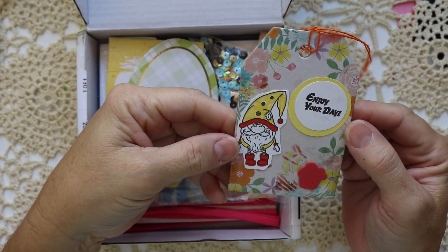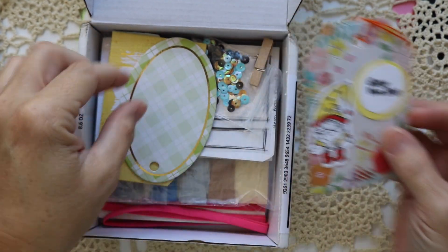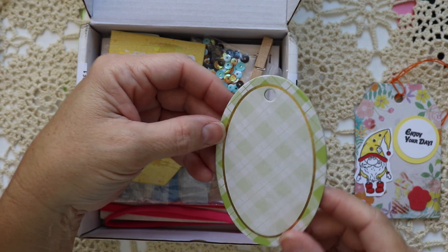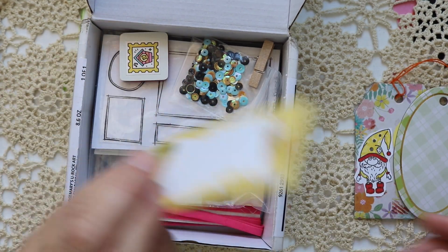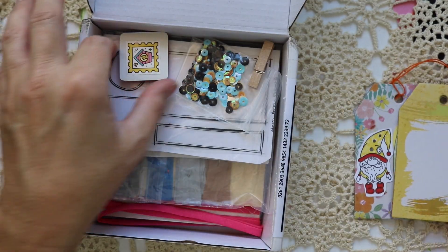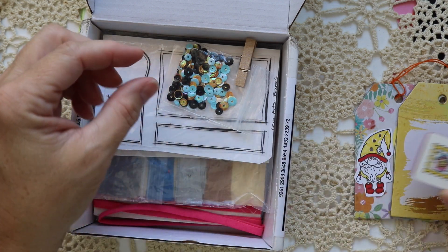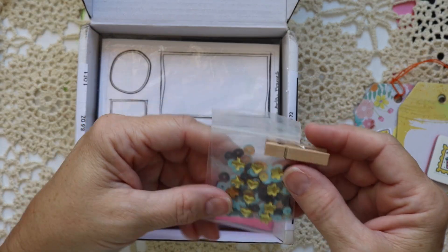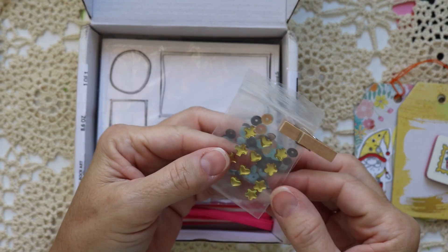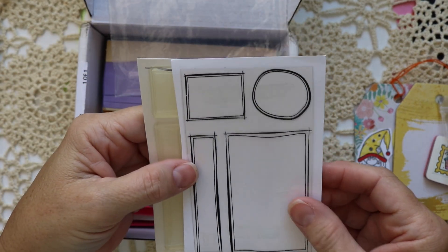Here is the little tag — it says 'Enjoy your date.' That's so cute, there's a little Nomi. Oh, this is so pretty — I absolutely love gingham and check, and that's a pretty lime color. These are chipboard tags — they're pretty awesome, nice and thick, they feel so good. What is this? Oh, it's a stamp — a little birdhouse stamp! And we got some pretty sequins and here we have some pretty stars. This is definitely a box filled with love, Rosemary. Thank you for that.